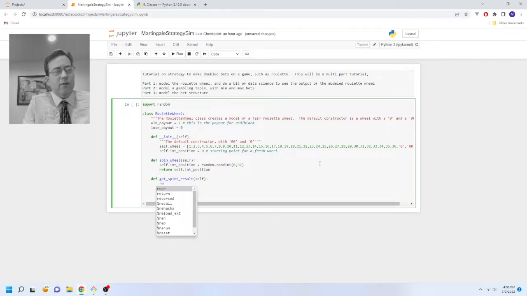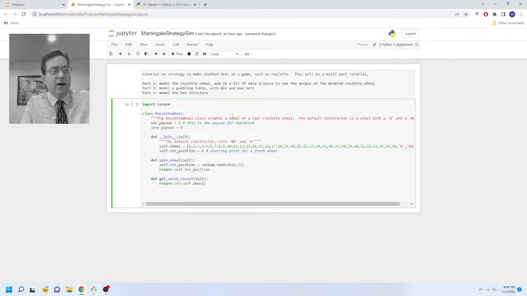And this is pretty straightforward. We'll just return... we have to turn this into a string because we're going to want to use this as a string later on. So that str converts what I'm saying to a string. Self.wheel has been defined in the initializer, self.wheel and self.int_position. So if this is a brand new fresh wheel that's never been spun, you're always going to end up with it sitting on the 1.